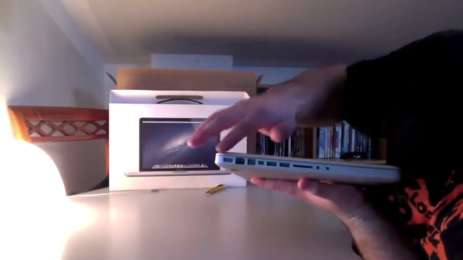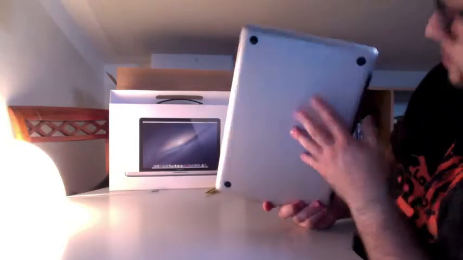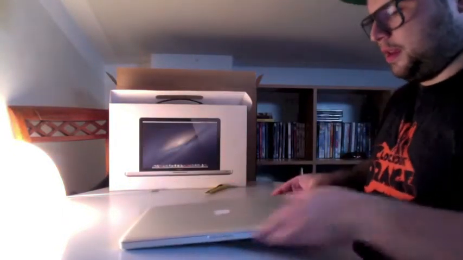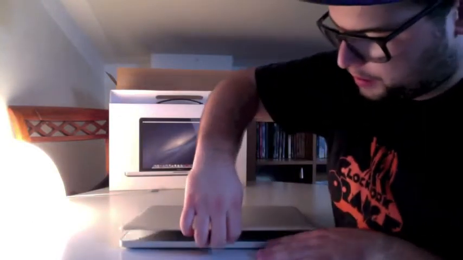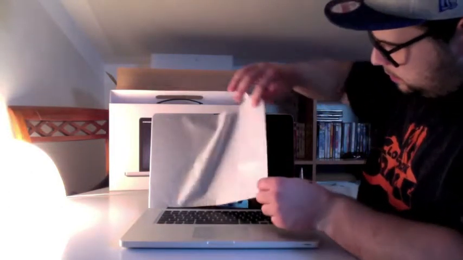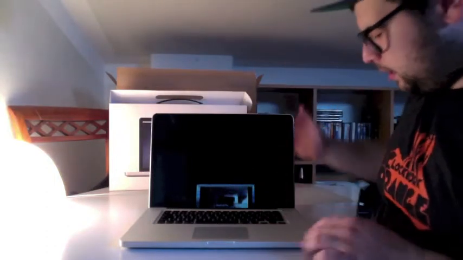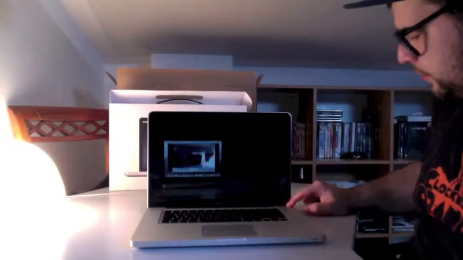As you can see, you already know this laptop, but I'll have a bigger look, a full review of this laptop after I use it for some time. But actually it's a 13-inch MacBook Pro, just bigger, so there is nothing different. Now, because it's the first time for me to open and turn on this one, we'll see. Oh, there is the screen cover. Good touch from Apple. Fine. So let's see if this bad boy turns on.